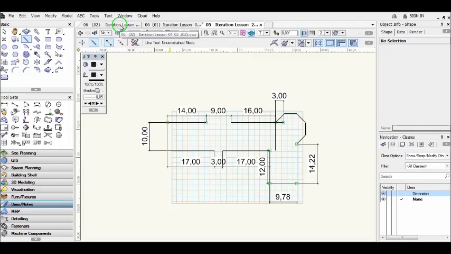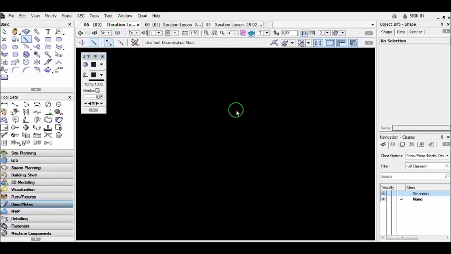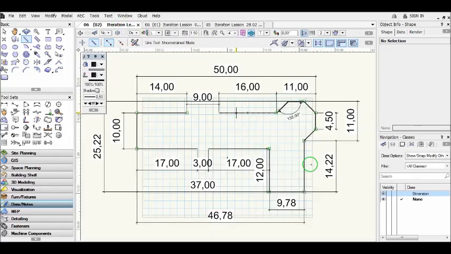If I jump back to this lesson, you see here a few dimensions, here a dimension, and the angular dimension, and I also need a different line, to see this floor plan more clearly.